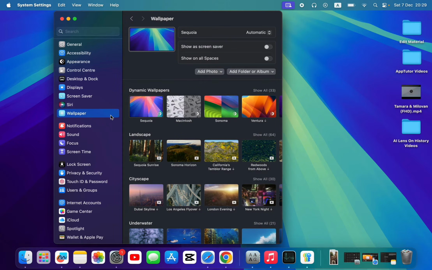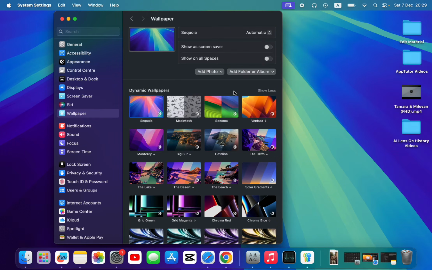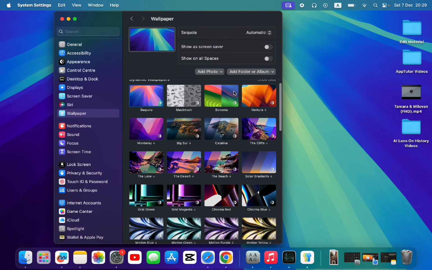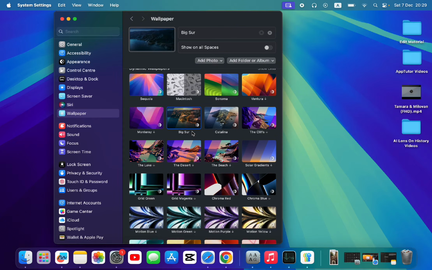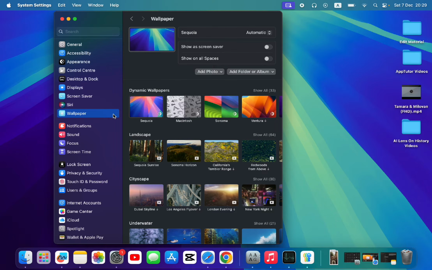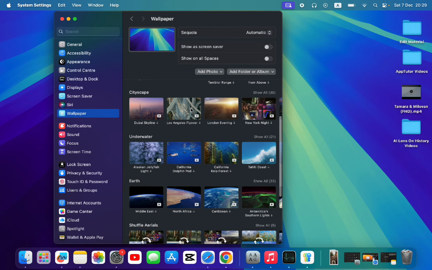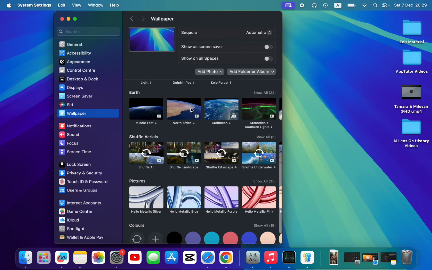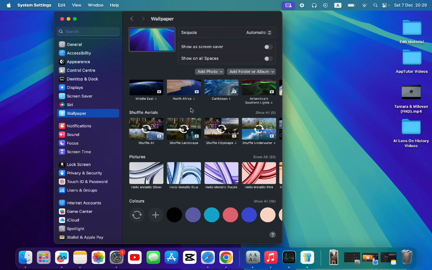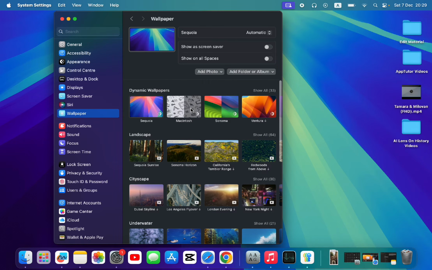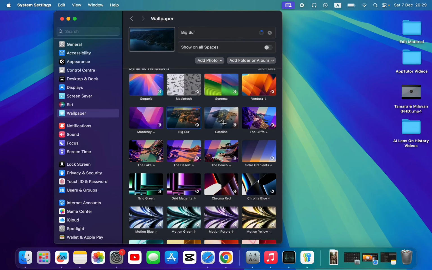So you will have a couple of different sections here which you can expand and see which wallpaper suits you the most. Apple gives us some cool looking and high quality wallpapers, so you can just tap on the Show All section to expand and see all of the wallpapers which each section has. The very bottom of this page has some solid colors if you're into that kind of thing. But let's select a random wallpaper and see how it looks like when we change it.